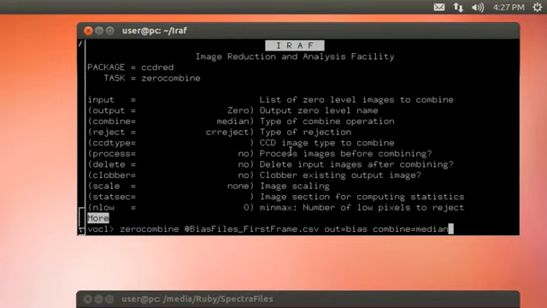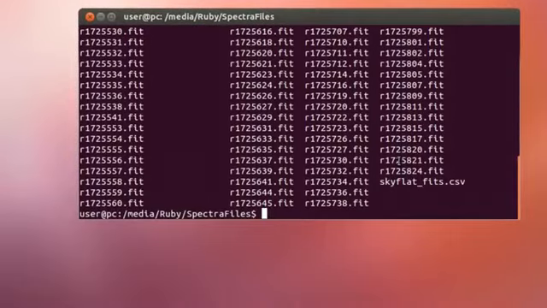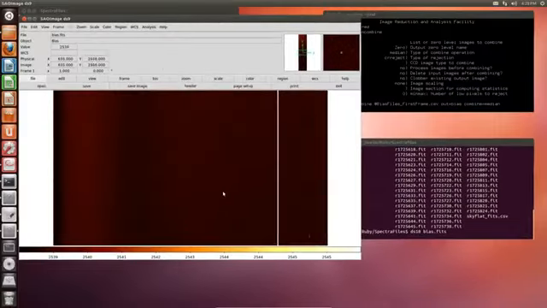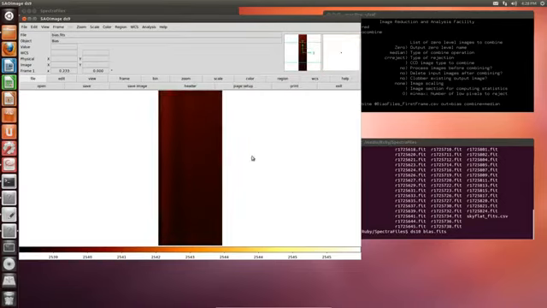However, I think it is easier to use this approach to play with the different task configuration, but you should always try the most natural way for you. We run it, and we wait. Okay, it's done. Let's take a look at it with DS9. We go to our Ubuntu terminal and we type... here we have it. It looks good enough.